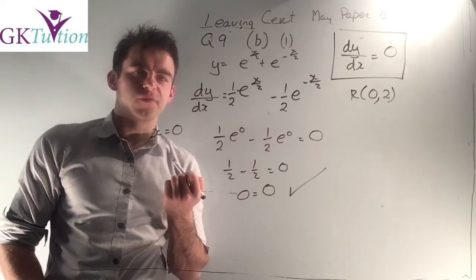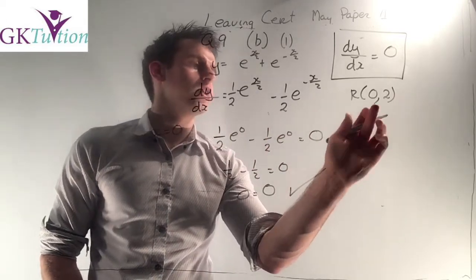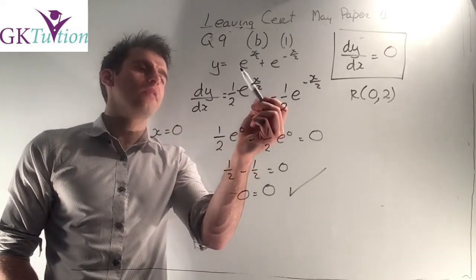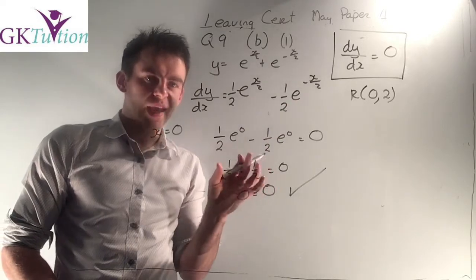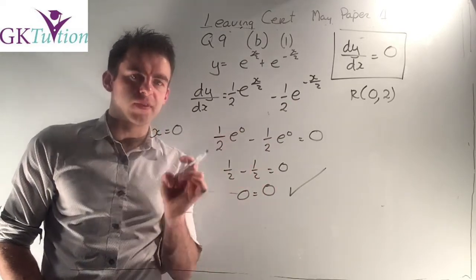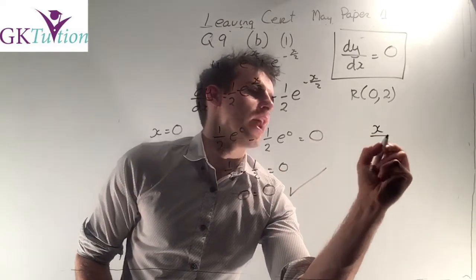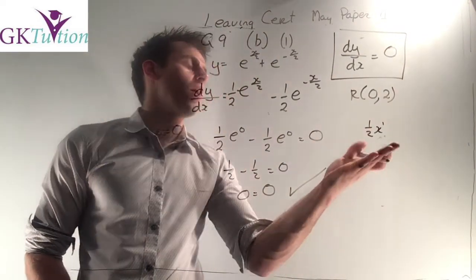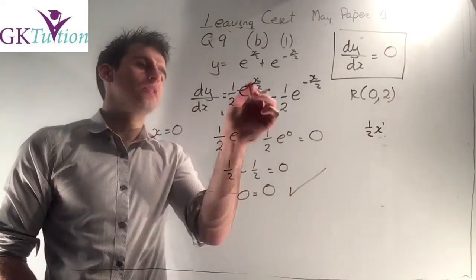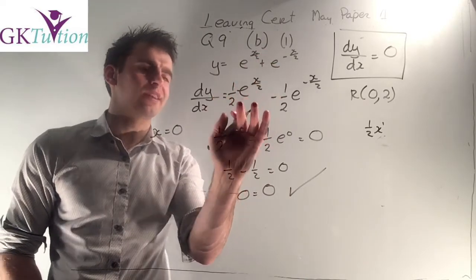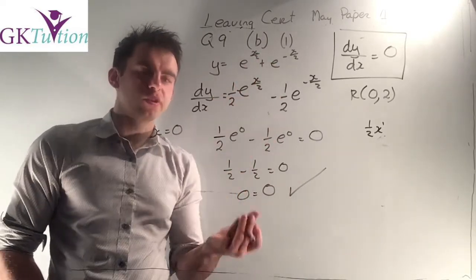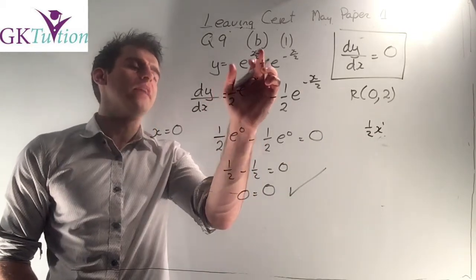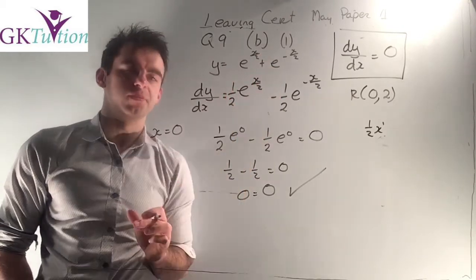over 2, I need to differentiate it and prove that at the coordinate OR, the first derivative is equal to 0. So in order to get the derivative of e to the power of something, it just stays the exact same, and then you multiply by the derivative of the power. In other words, the power here is x over 2. You could actually view that as a half x. The derivative of a half x is just a half, which means the derivative of e to the x over 2 stays the exact same, e to the x over 2 multiplied by the derivative of my power, which is just a half. So the derivative of e to the x over 2 is a half e to the x over 2.